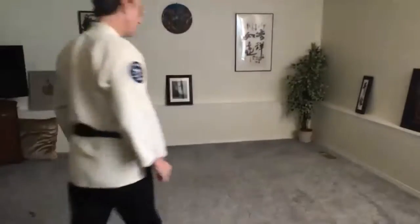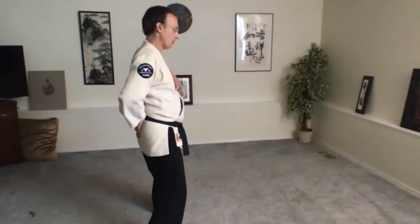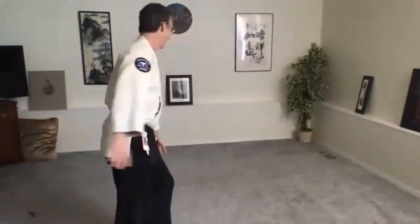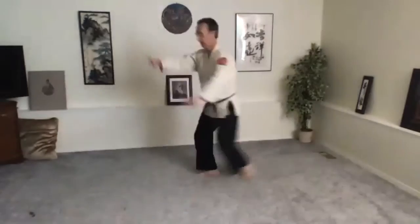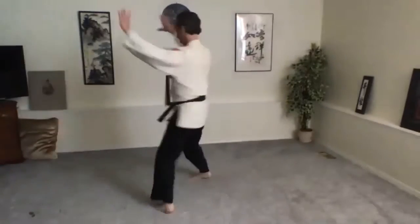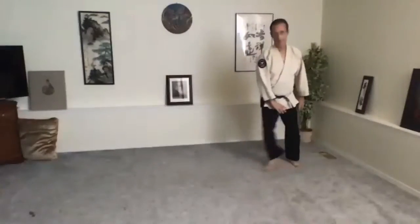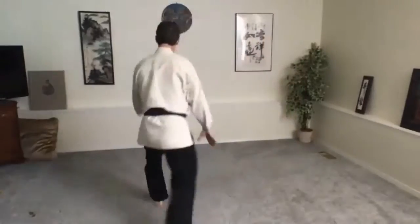Okay, now let's bring the arms into it. Just like before, nice, good extension. Cover as much ground as you can, but stay nice and clean and clear in your posture. Here we go. Ichi, big slide steps. Ni, san, shi, go, roku, shichi. Cover a lot of ground. Hachi.